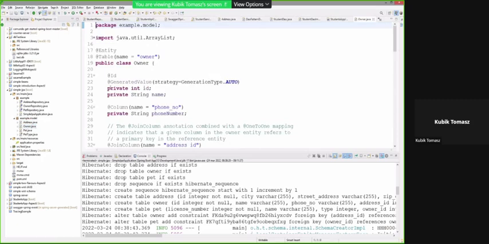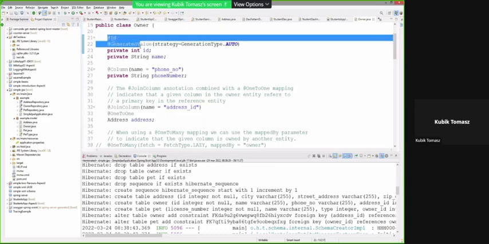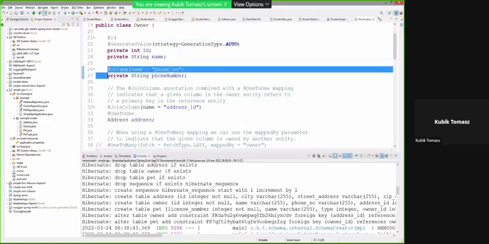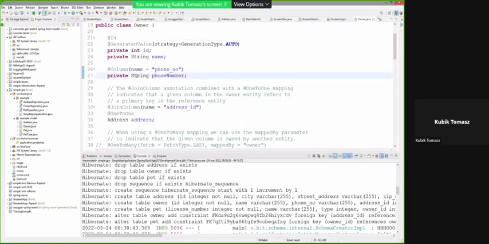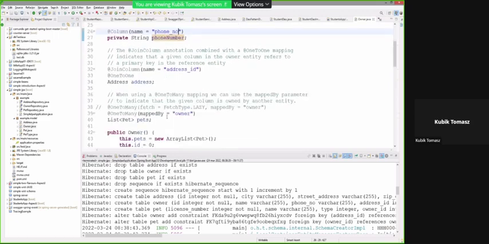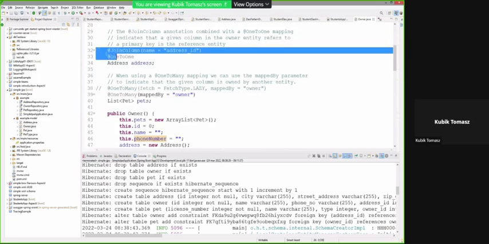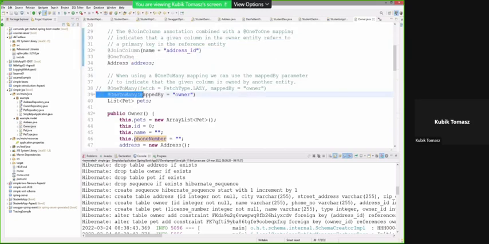However, I have an owner. The owner class is also declared as an entity, and this class has its own ID as well. In that class, I also showed you that you can annotate a particular field with a column annotation. It means that the value of that field inside the relational database will be named phone_no instead of phone number. And I have also some more annotations: join column, one-to-one, and one-to-many.